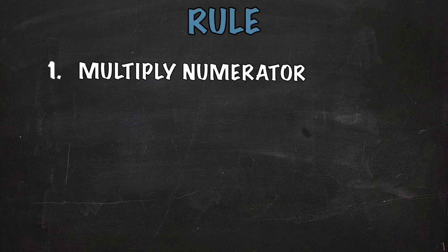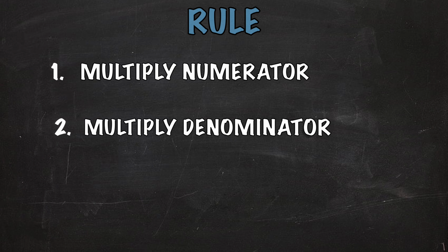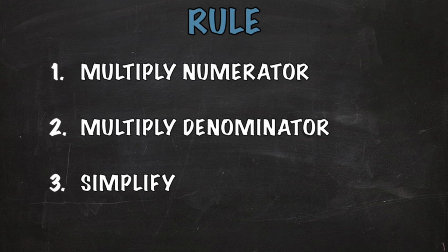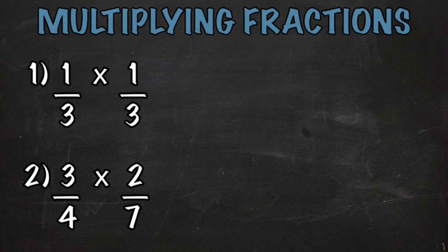We are going to go through 4 examples to understand how to multiply fractions. When it comes to multiplying fractions, there are only 3 steps that we need to know. Step 1 is to multiply the numerators, Step 2 is to multiply the denominators, and Step 3 is to simplify. Multiplying fractions is simpler than adding or dividing fractions because we do not need a common denominator. So let's start with the first question.